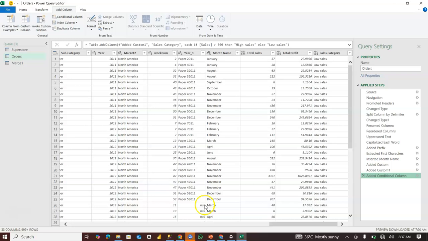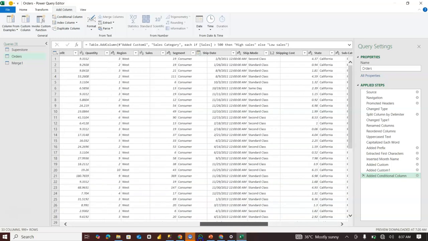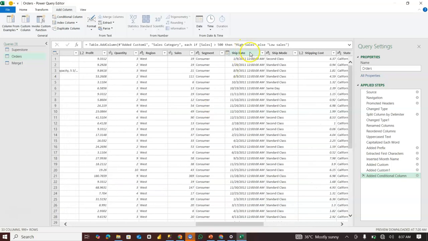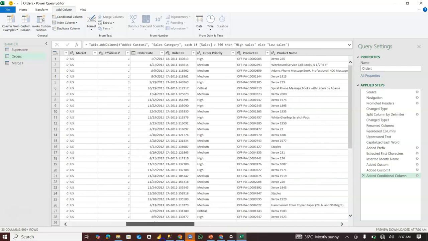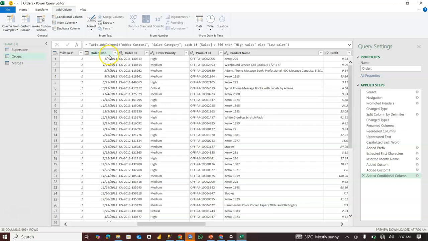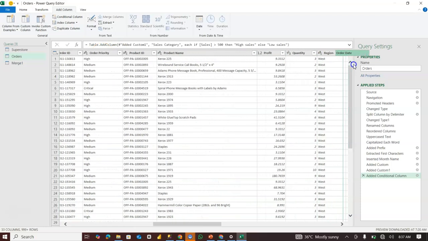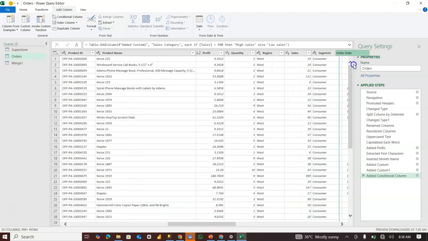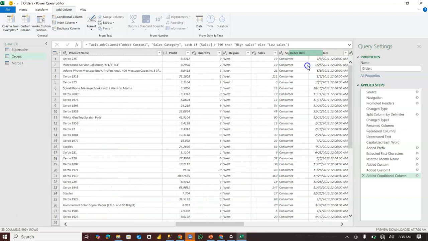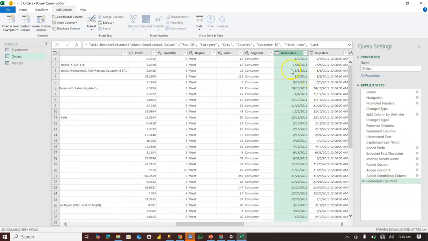Let's take one more date function. If I want to get the date difference between the ship date and the order date, let's say we have order dates and ship dates, then I want to know how many days it takes to deliver a particular order. I'm the data analyst in the company, and I want my stakeholders to know how long it takes for us to deliver a particular item.